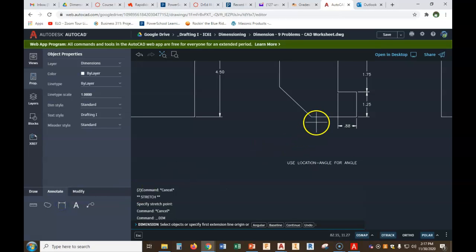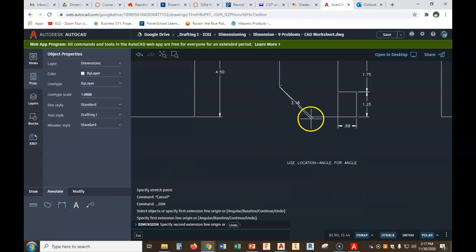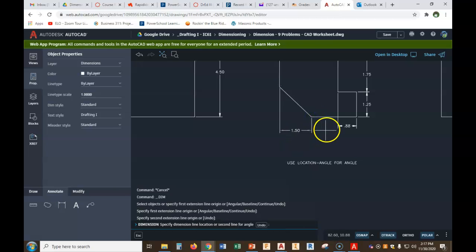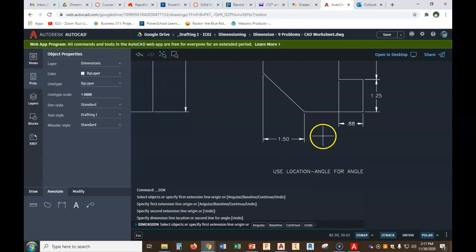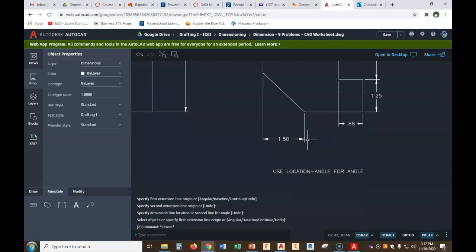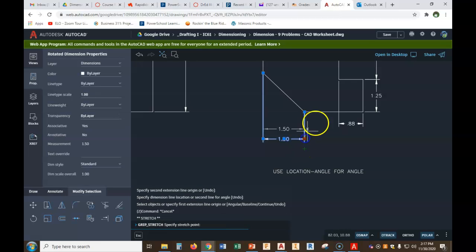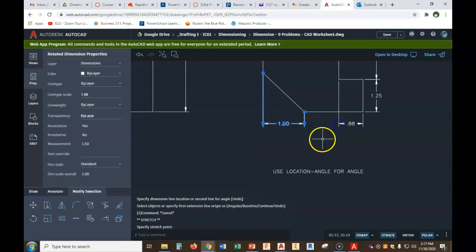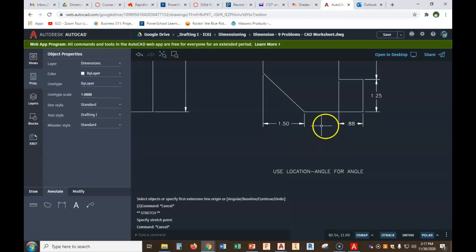So, I'm going to go dimension. Now, I'm going to click here. I want to give the dimension at the bottom because it's going to be cleaner if I do. Come over here. Now, look, I want to put it even with this, but I don't want to do it. So, just again, get it to go down. Okay? Now, hit cancel or escape. Click on it. Grab that blue grip. Now, come up and hover over that arrowhead. It'll line it up for you. Now, hit escape. There we go.